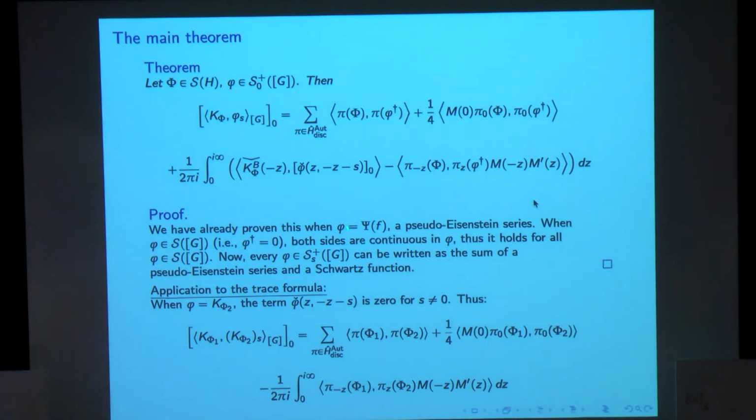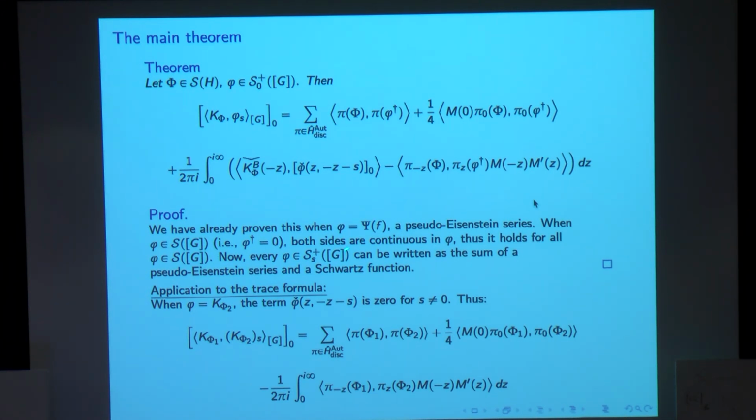and a continuous integral which is a priori convergent, and it includes the inner product of this kernel function with the constant coefficient of phi check. Sorry, here it should be, like before, the phi b check. It should be the constant term of phi. And then this term that includes derivatives of intertwining operators.